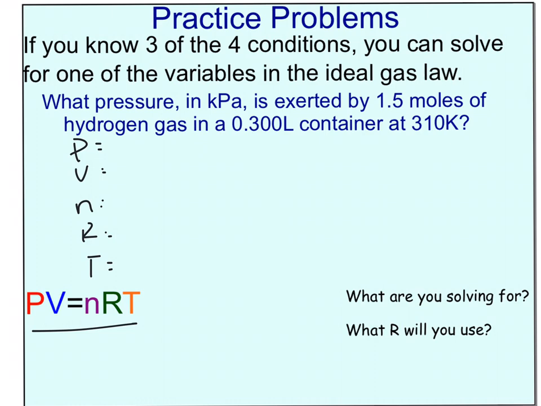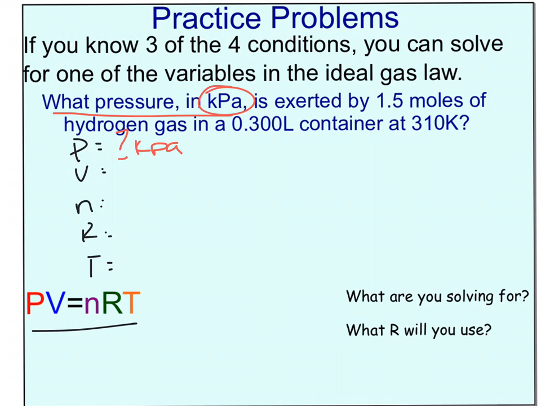Okay. So first I'm going to look for P. By looking at my question, it says what pressure in kilopascals. So that is what I'm looking for. That's what I'm trying to solve for. Note, this will be important later, that I want the pressure to be in kilopascals. Okay, so that's the unit I'm looking for.